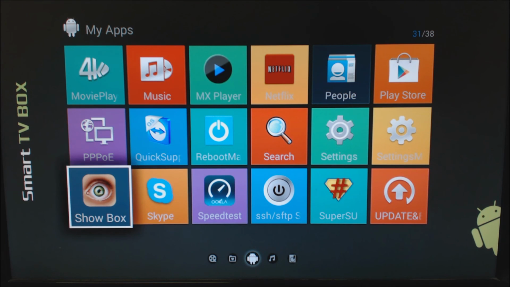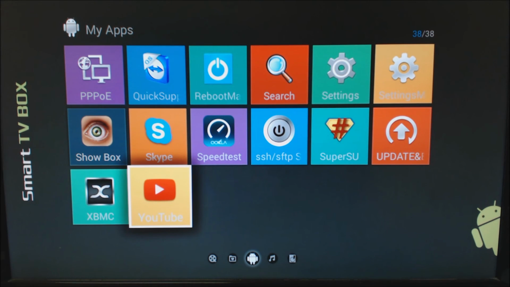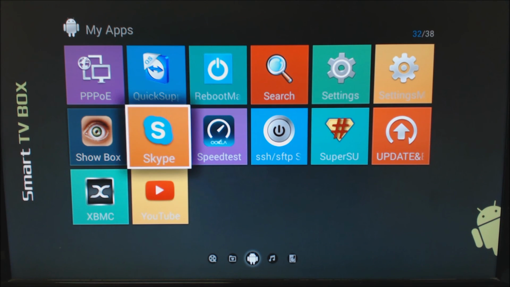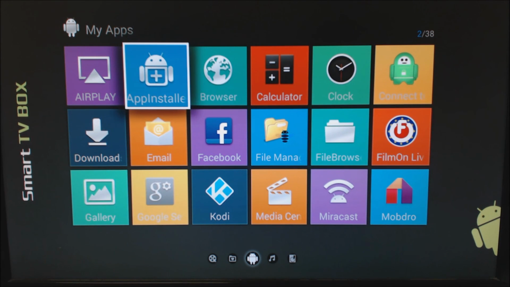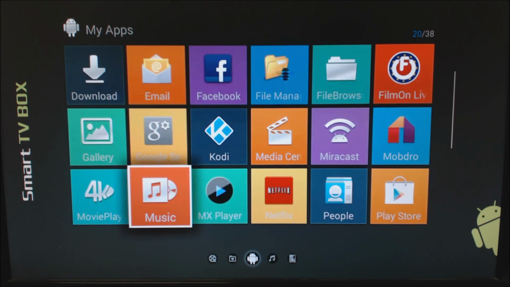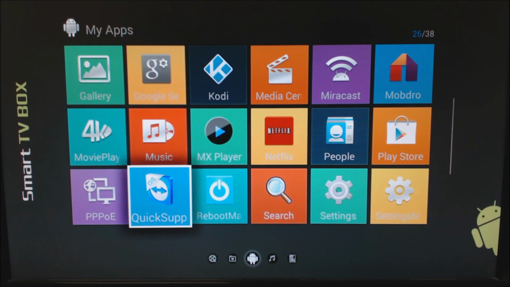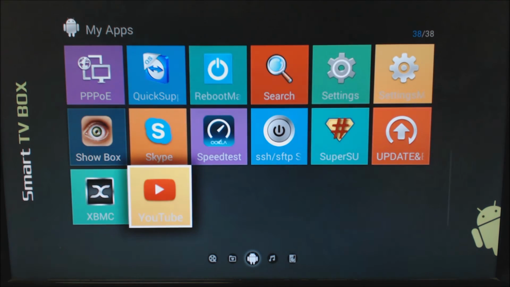you've got a speed test on there, you've got Skype on there, Showbox, that's another sort of thing like XBMC, you can watch movies on there, YouTube obviously is in there. That's about it really. I'm just trying to think what we put on there now. It might come with some internet security on, sometimes I put it on, but it's not on this particular box to show you.